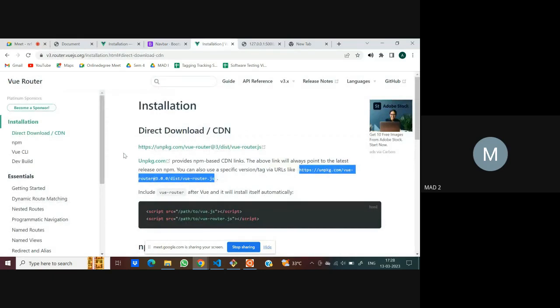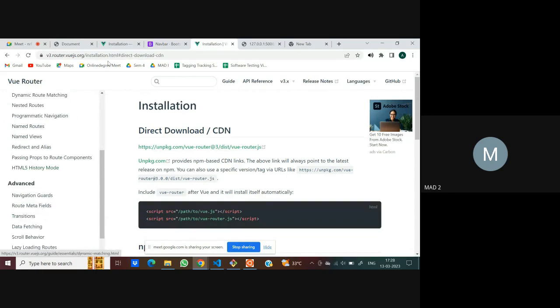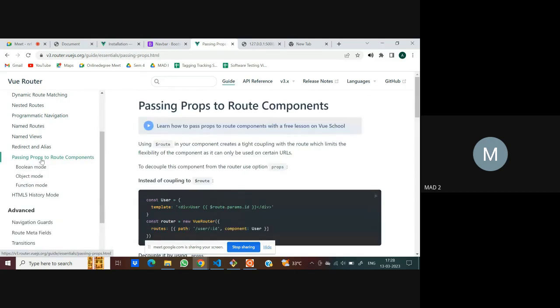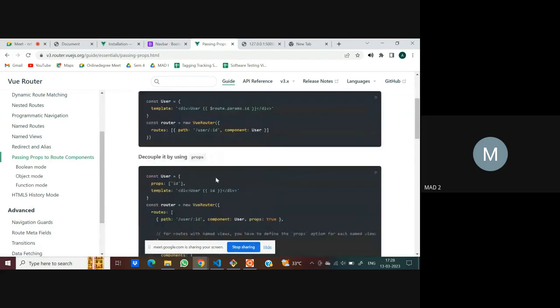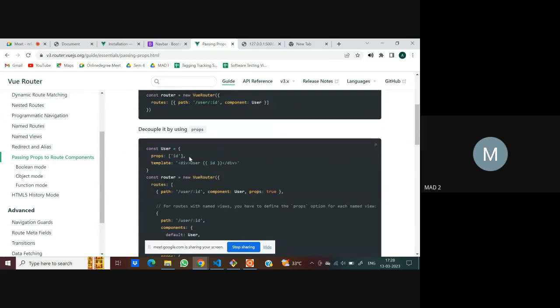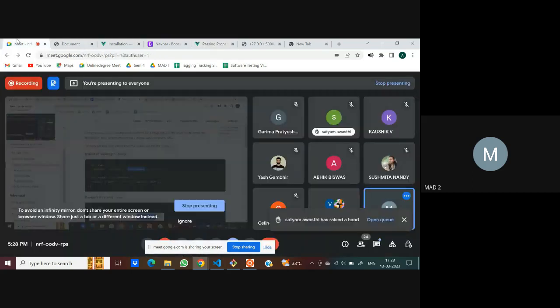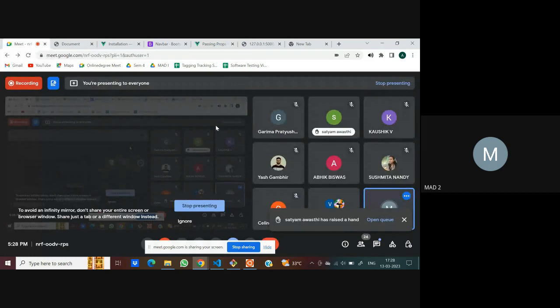So in case of any issues, if you're not able to understand how to get comfortable with the Vue constructs, you can just go to the documentation. You will be able to find every possible piece of information there. For example, the question that you were asking, how do you pass props to your route component? This is an article here that is going to tell you about all possible ways. The first is that you are able to access it using the route variable, and you can decouple it by passing those data variables as props. So documentation is a good thing too. You can refer to that in case you are facing any issues understanding the constructs of the framework.